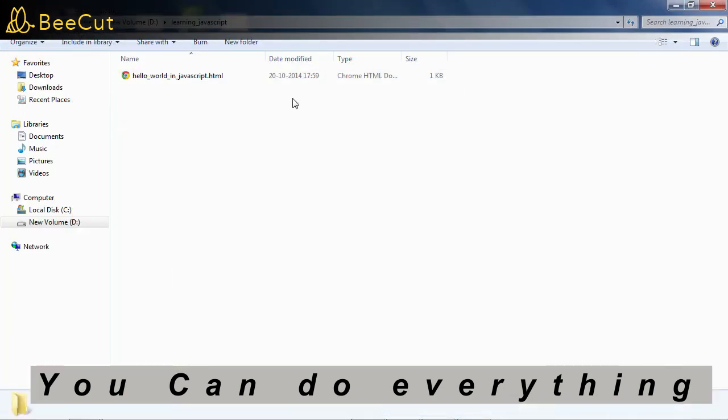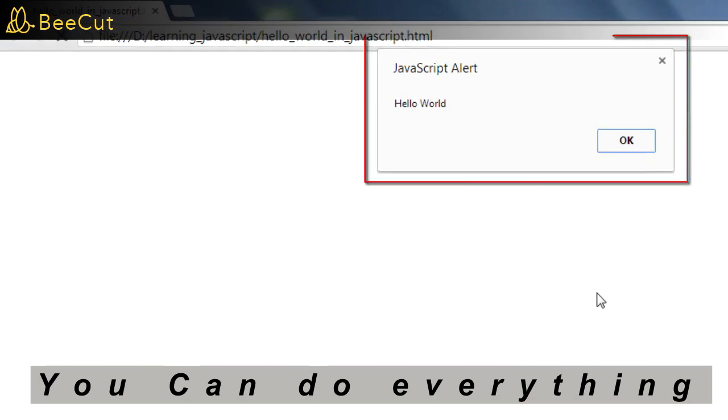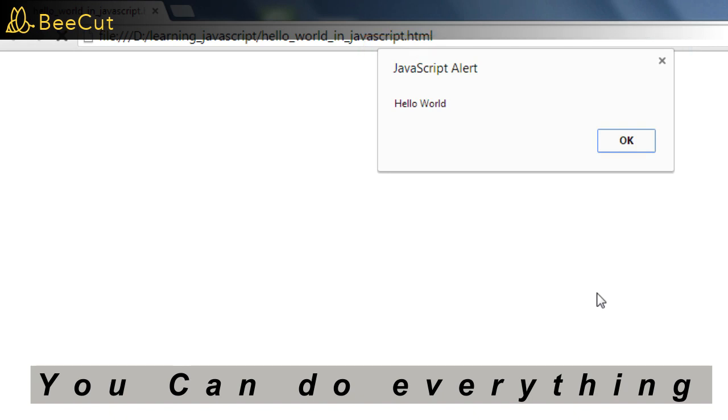Now let's open the page in a web browser. And as you can see, we see this alert box come up showing the message that was passed to the alert function. I will be using Google's Chrome browser for this tutorial. You may choose to use your favorite browser, but Google Chrome and Firefox provide nice JavaScript consoles, in which we can quickly write and test JavaScript code snippets.